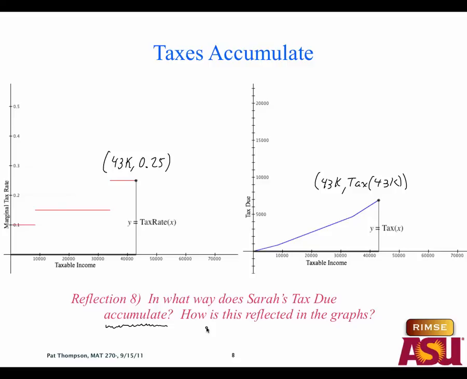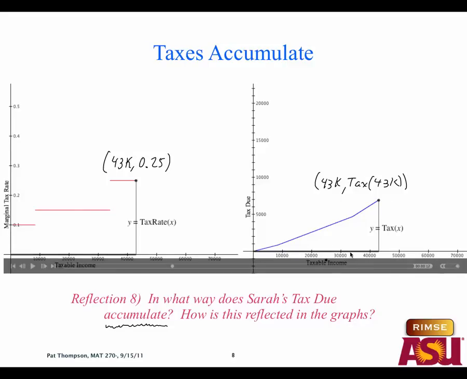It's a sad story, but she worked on January 1st. And after that first day, does she owe the taxes that she would have to owe for the whole year? How much tax does she owe? Yeah, so she's going to earn taxes throughout the year as she earns money. Her tax due is going to accumulate a little bit at a time.